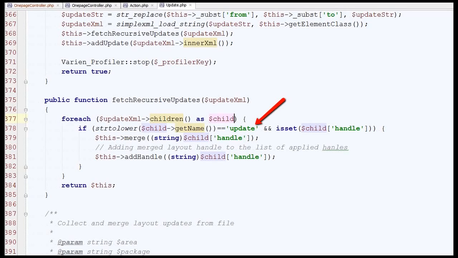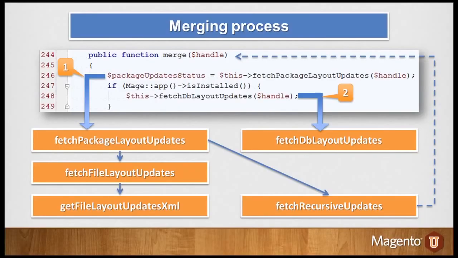In general, the merging process will walk through 5 methods of the layout update class. First, it starts with the fetchPackageLayoutUpdates method, which runs fetchFileLayoutUpdates, and that method, in turn, runs the getFileLayoutUpdatesXML method. On this step, all update XML files are processed, and in our case, 4 handles were selected and merged.